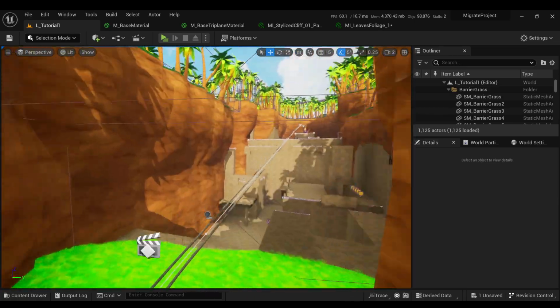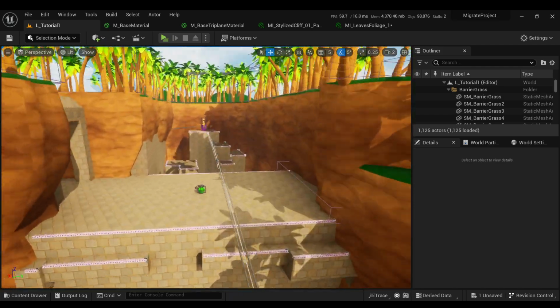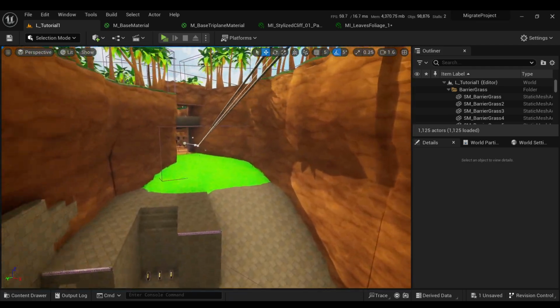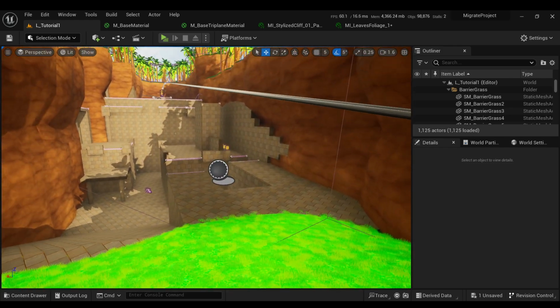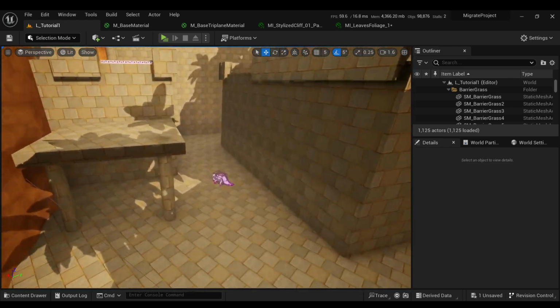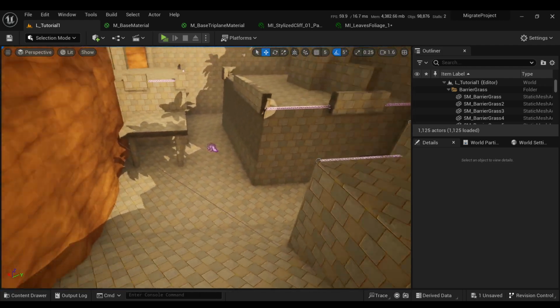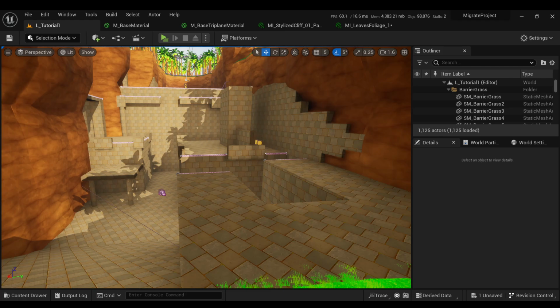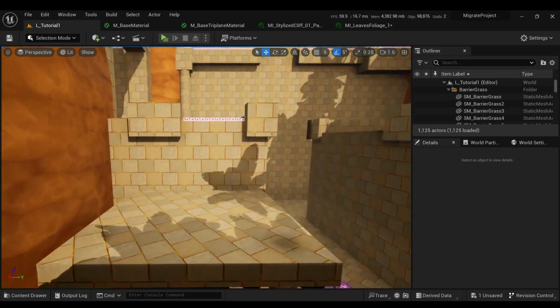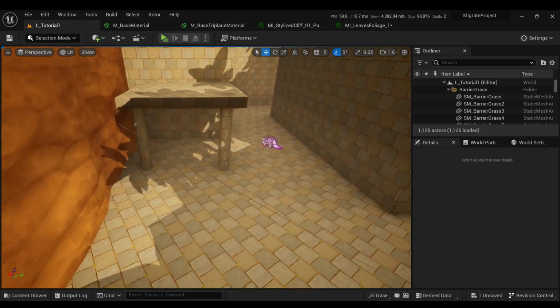Okay, also yesterday I worked on this area a little bit more to get it more complete. It was kind of empty and pointless down here, so I made it less so. Now this alternative route is a little more fun to go on.